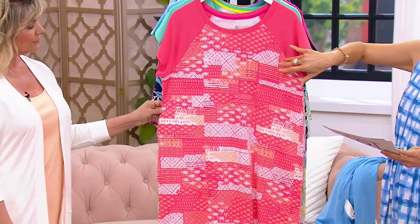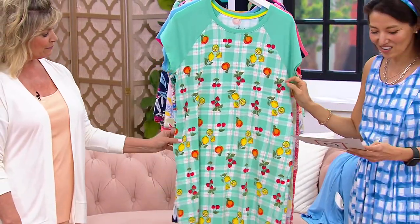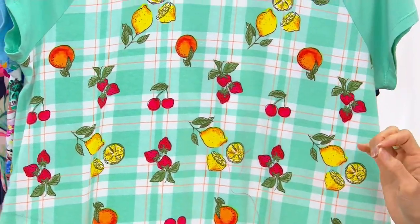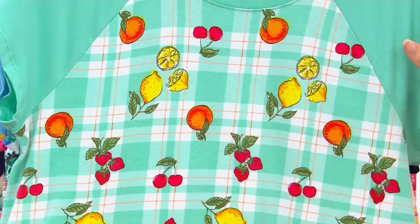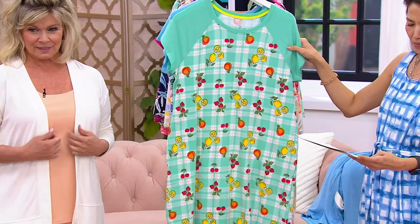A little like a patchwork kind of look. Oh my gosh, this is so fun — you've got to be kidding. This is hysterical, it's so cute. It's like a vintage look, reminding me of those kitchen towels, with the lemons — a little 1950s. And what a beautiful mint color as well. This is the mint multi plaid.